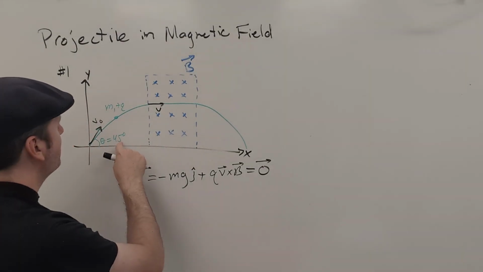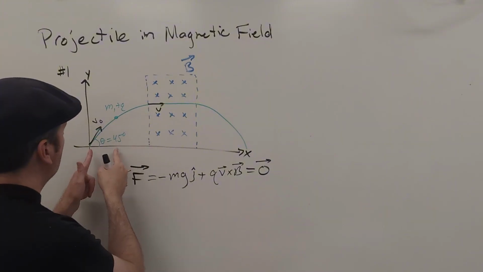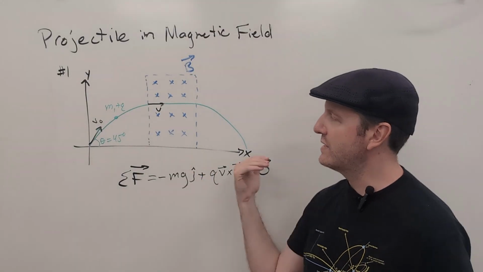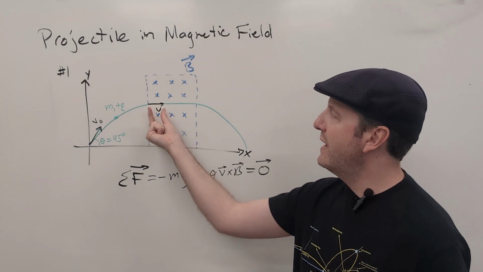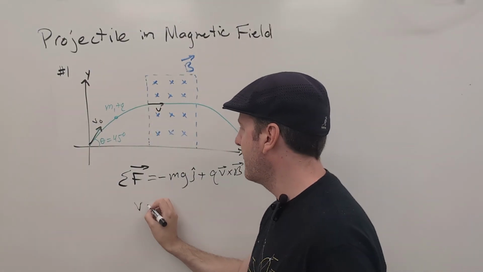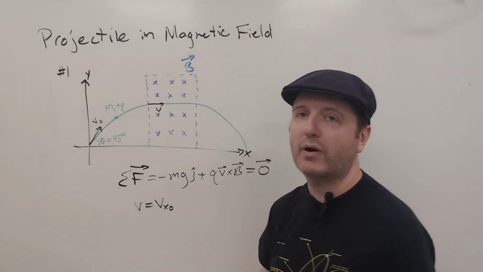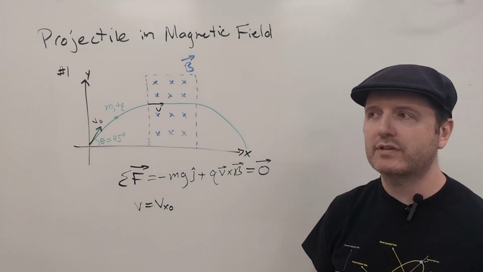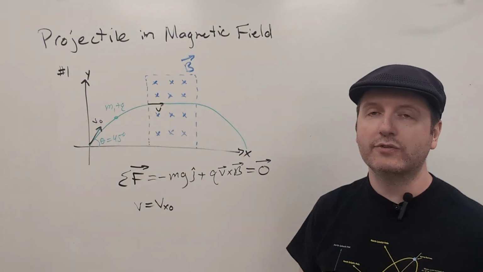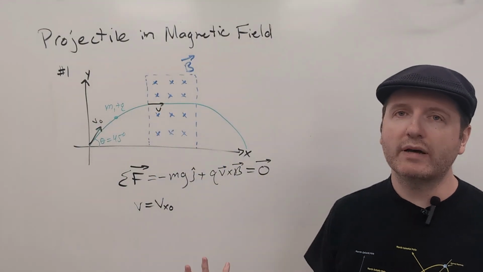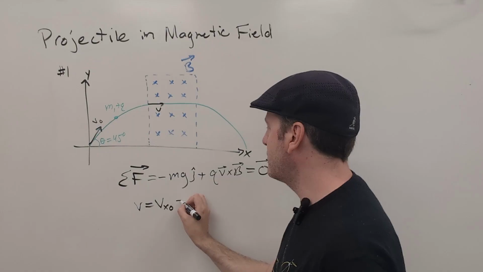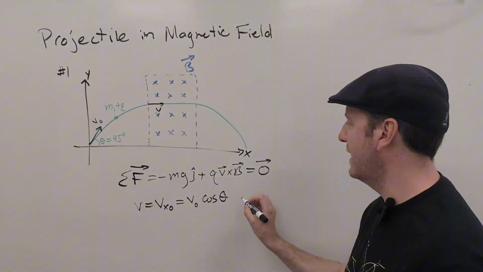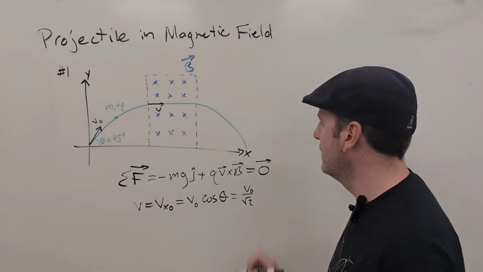And since this is a 45-degree angle, we know that, since the gravitational force does not exert any influence in the horizontal direction, once it's reached the apex, this v is simply the x velocity of the initial particle. Again, gravity is doing work in this vertical direction, and we know that the gravitational force is going to cause the y component to drop until it's zero at this point. So all that will be left over is the horizontal component. And that's pretty clearly just v naught cosine of that initial launch angle, and in this particular case, we know what that angle is. So I'll get v naught over root 2 for the cosine of 45.